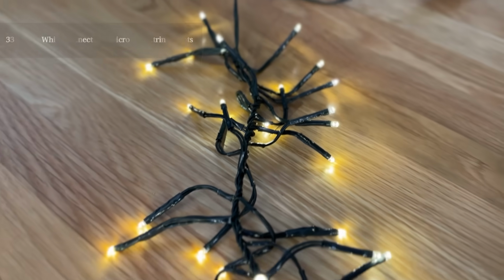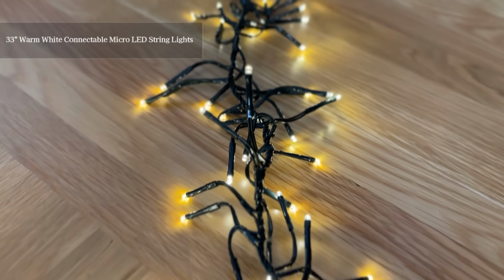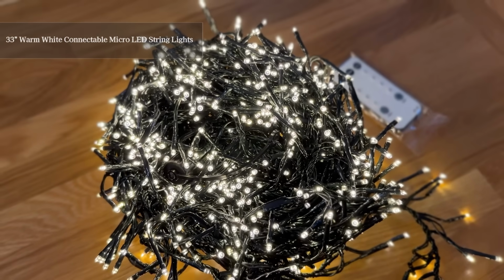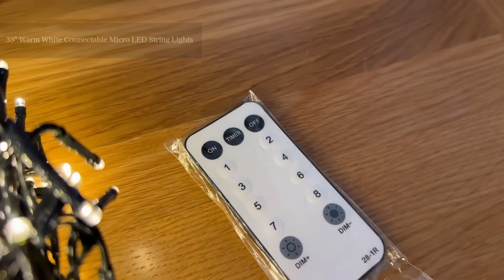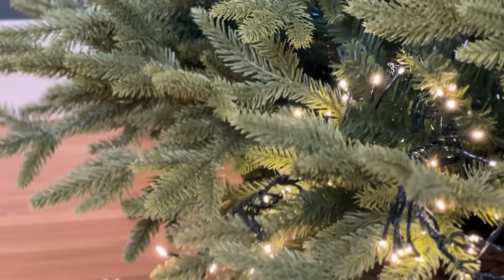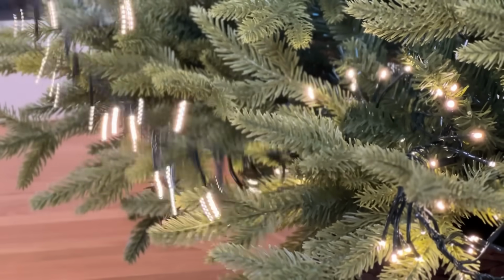Next, I'm going to add these warm white LED cluster string lights. They come with a remote to control a variety of different light settings. I'm simply tucking the lights into the branches, spiraling them up the tree.